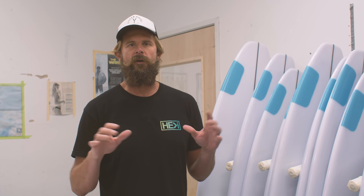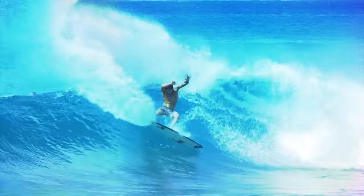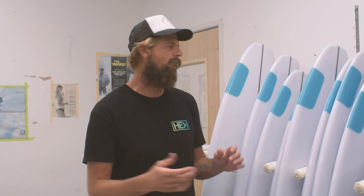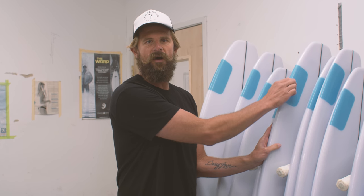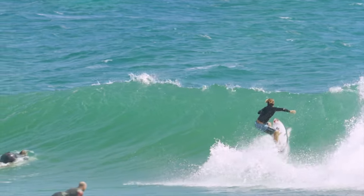It looked to me like the board could use a little freer flex pattern in the back. So I started getting rid of the carbon with the team members, and just to reinforce the area where they needed it most, I started putting a patch of cloth just under their toe. Most people never need carbon on their heel or toe — most surfers are never going to destroy the board to that level. In fact, our best team riders are doing just fine with a little piece of glass under their toe.